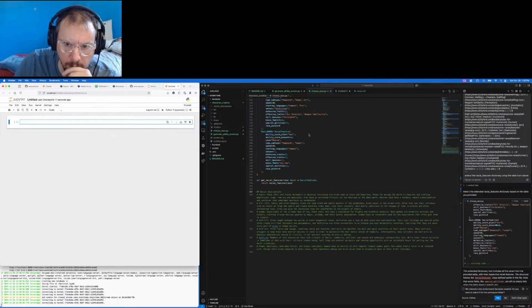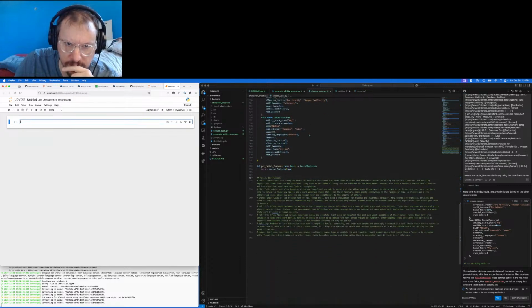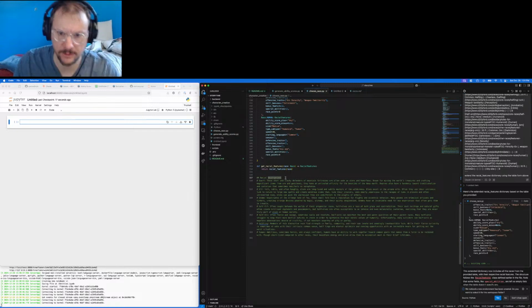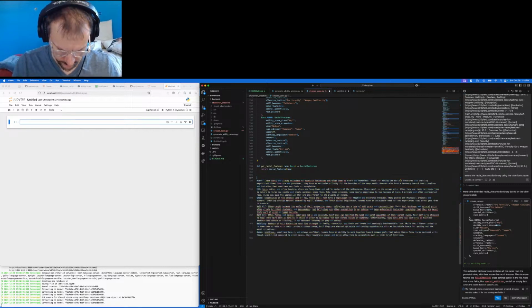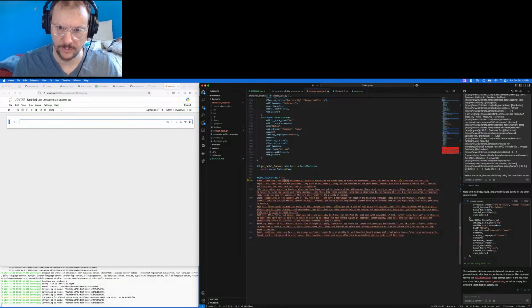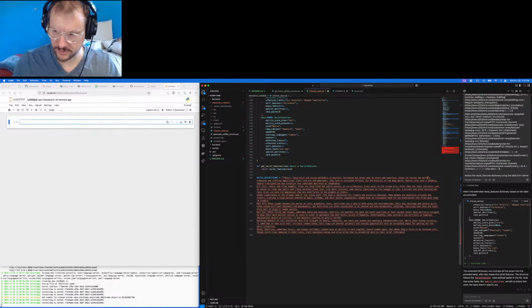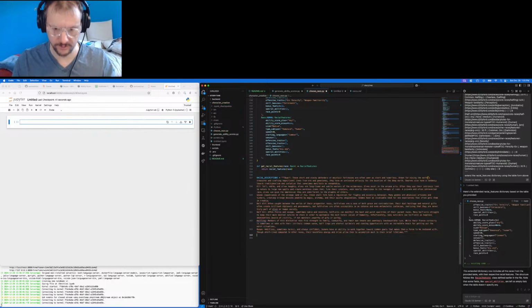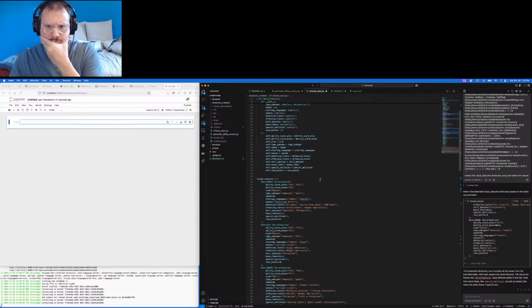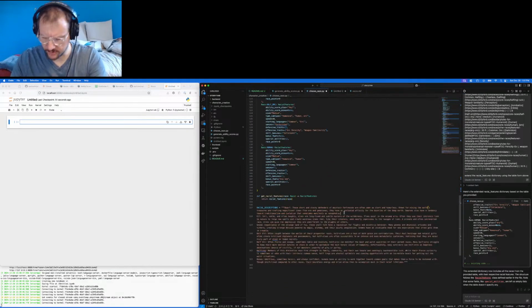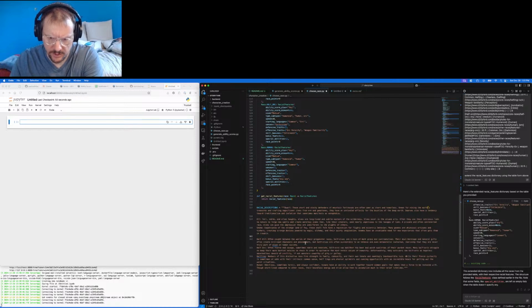We will. So these are our races here. Here is the racial descriptions. It's a long string. I should put those spaces back in.